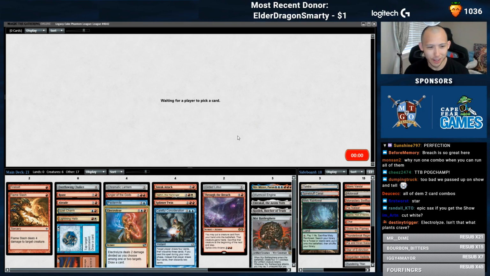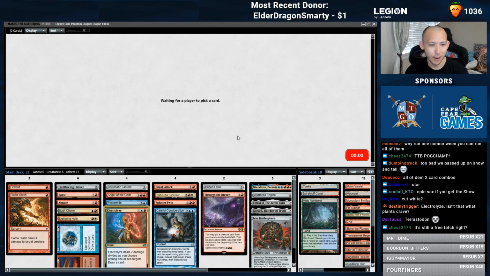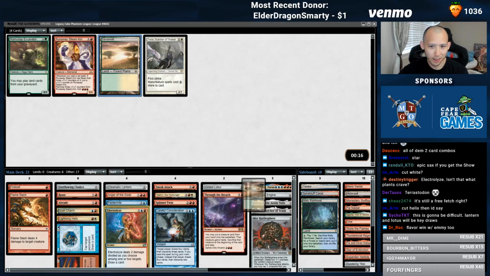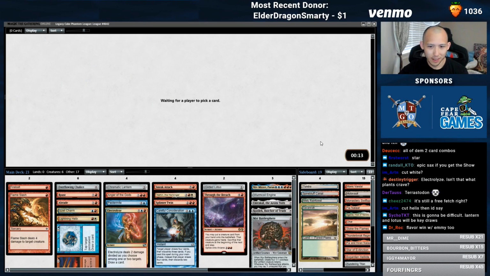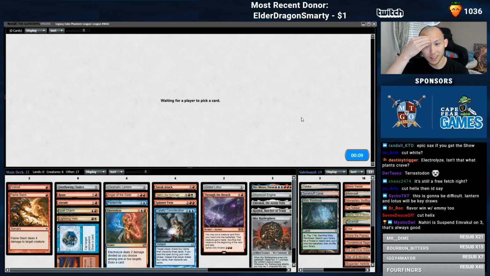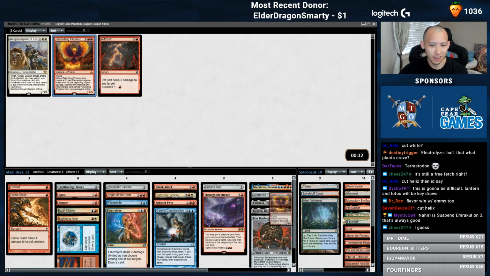Nah, Nahiri's too good. I have a feeling that Show and Tell will wheel. A free fetch, but it doesn't have any value in my deck. Misty can already find... I mean, I could add the Savannah so that Misty could find two different white sources. I don't think that's necessary.